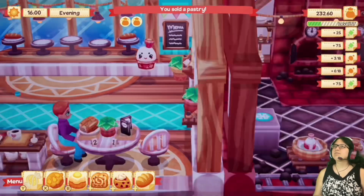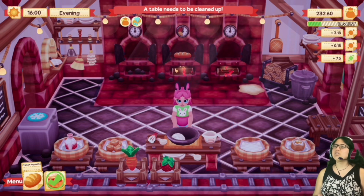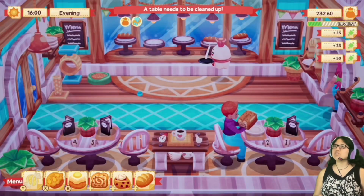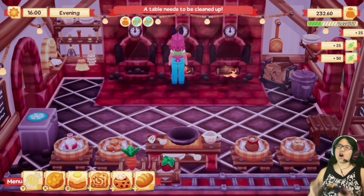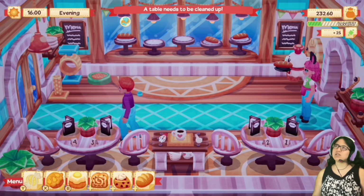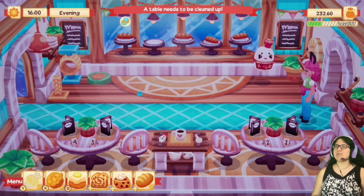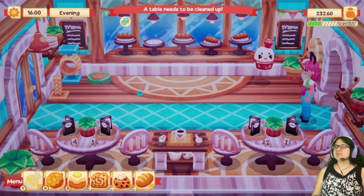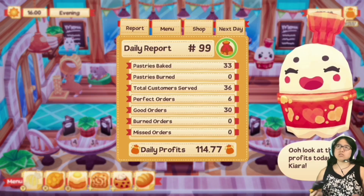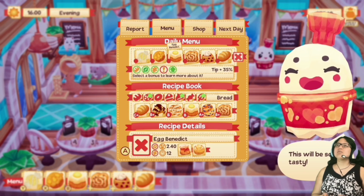There you go. Hey, you know what I should try? I actually don't know if it's gonna work, but if I have French baguettes all over the display, and then I take it off my menu for the next day, will they still be on the display? If it's off the menu? I don't know. I've never tested that before. I'm not sure. I imagine they probably won't. But, I mean, hey, I don't know.